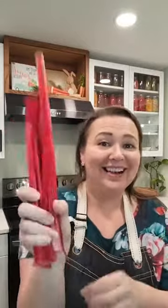But anyways, I just thought it was fun that I live in the rhubarb capital of the world and we have a rhubarb festival. So I got them. I do grow them in my yard, but we don't see them for a couple more months.